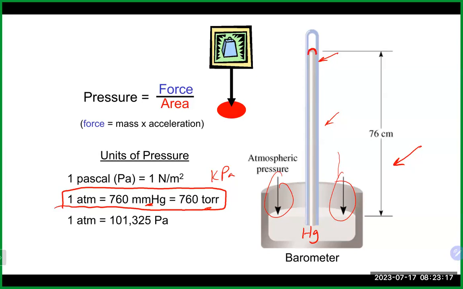And that's because the attractive forces between mercury and itself, rather than mercury and the glass, are much stronger. So it kind of comes in on itself. And that's unusual, as for most substances like water, the attraction between water and the glass is actually stronger. So it goes upwards and makes that meniscus going that way. If you ever come across a mercury barometer and it does curve that way, you actually read from the top of the meniscus, which is a little different than the bottom of the meniscus, where most liquids do that curvature. You read from the bottom.